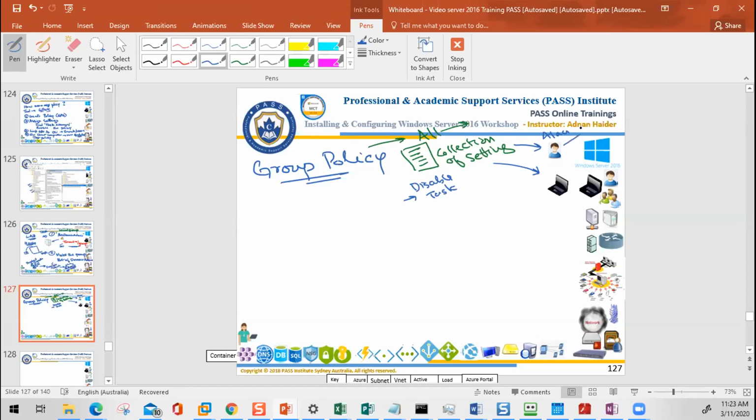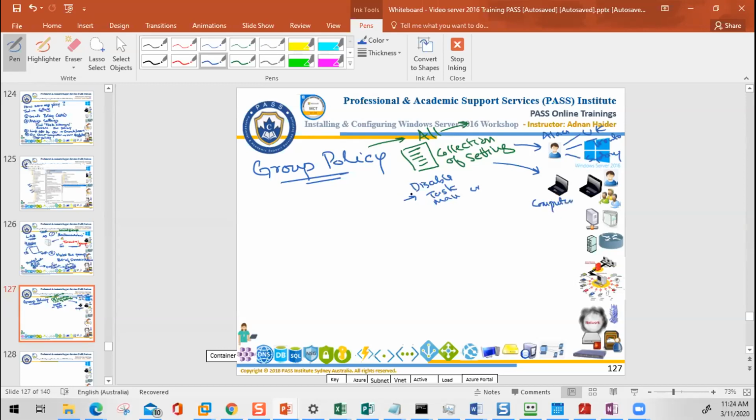So let's say Ellen goes to the UK office in your company and logs into a desktop in the UK. Task Manager will be disabled for her. If Ellen goes to the Toronto office, it will be disabled for her. If Ellen goes to the Sydney office, wherever Ellen goes, this setting will be applied to her. And that is the power of group policy. But if this policy is applied to a computer, then it will only be applied to this computer, which means that whoever sits on this computer, that policy will be applied.